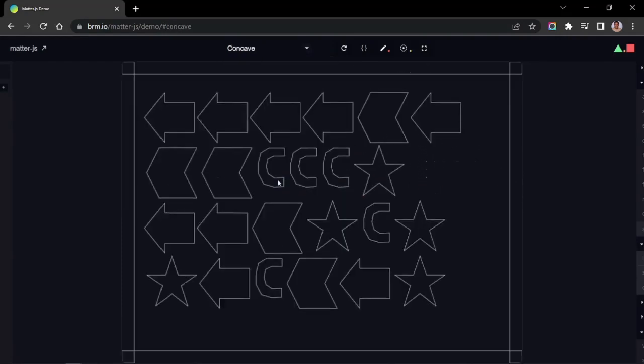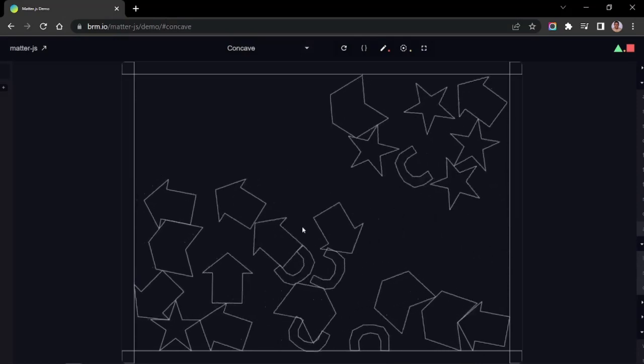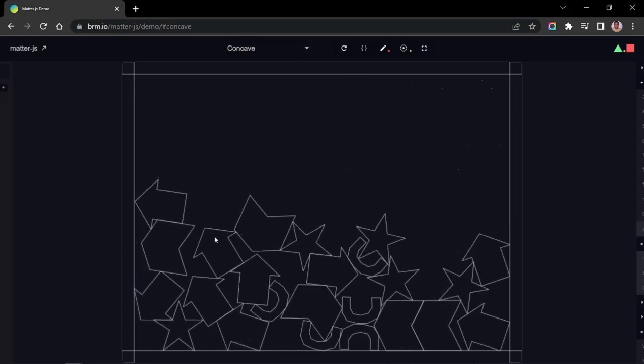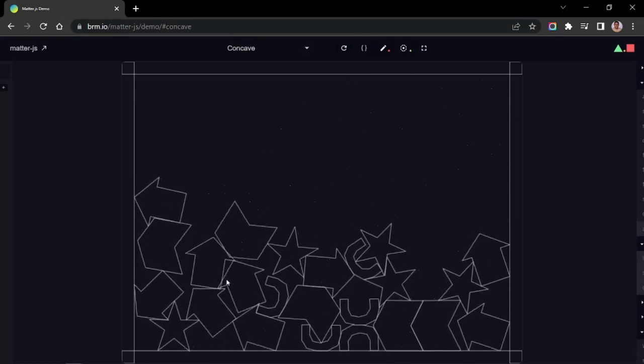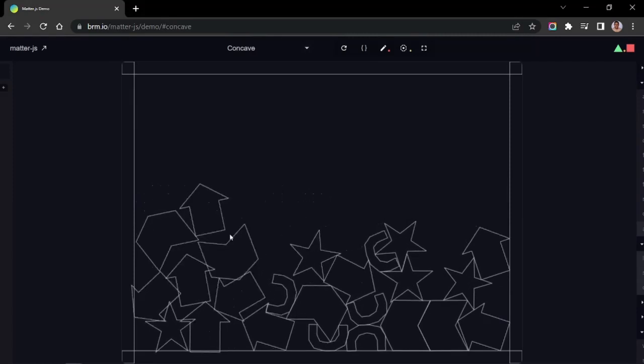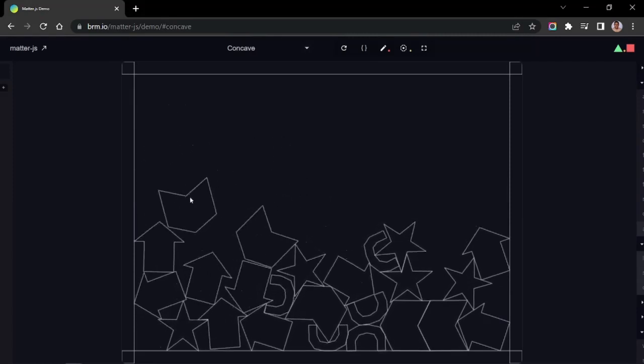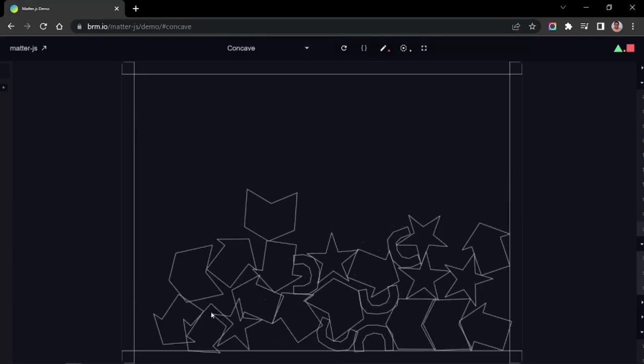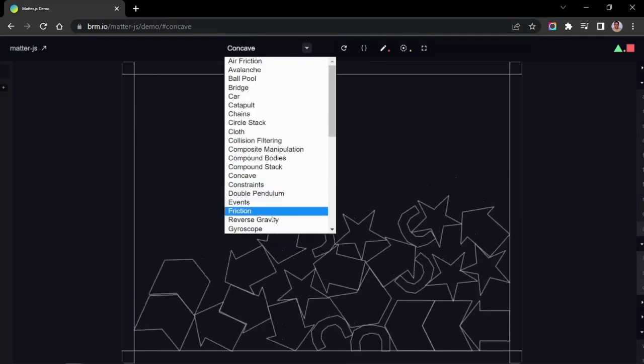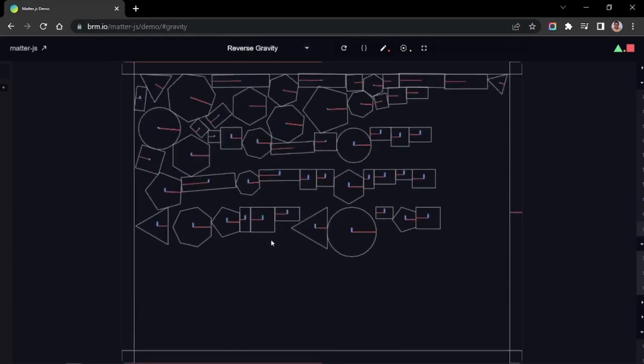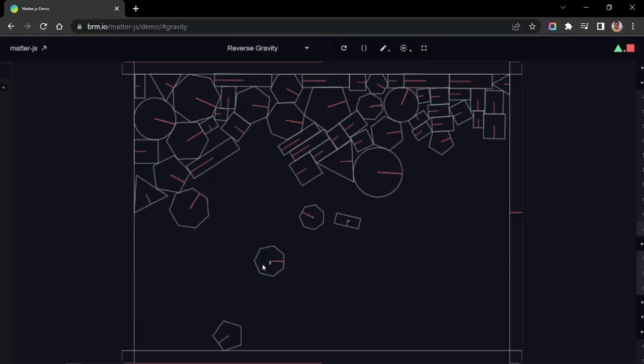Let's maybe look at two more. So we have this also. Let's see if we can maybe arrange. Nah, it's not working. It's not working. Okay, I want to kind of arrange the arrow so that it fits in. Well, it's not working. Okay, let's do that. Let's see reverse gravity. Ah, interesting. So now everything is going up for us.